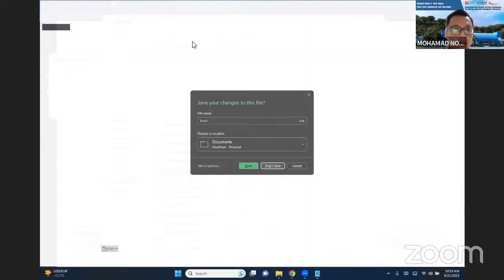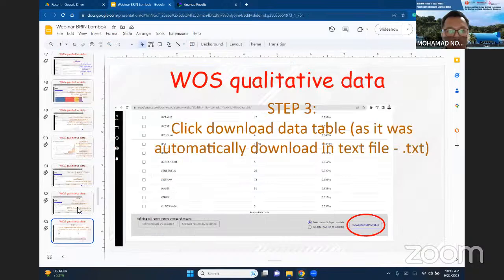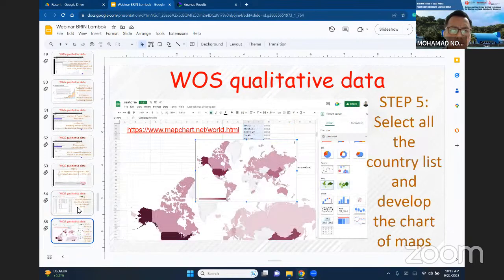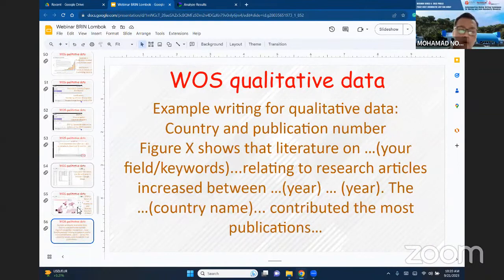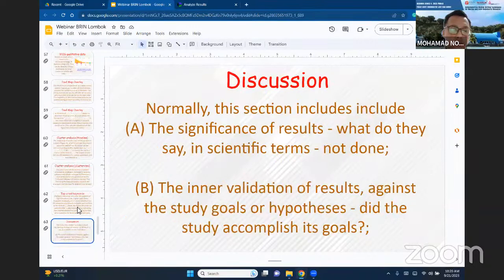Okay, what we have here, another, let me close it. Okay, this one is the step. For the countries, we can generate it through the Excel itself. This one is an example of how you want to write the data, the result, the analysis. There are a few scientometric topics, the top cited keyword, how to write. This is the template. I just show you how to interpret the results, so the discussion.